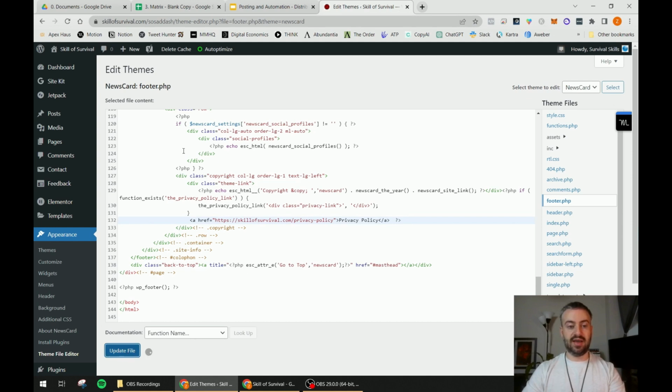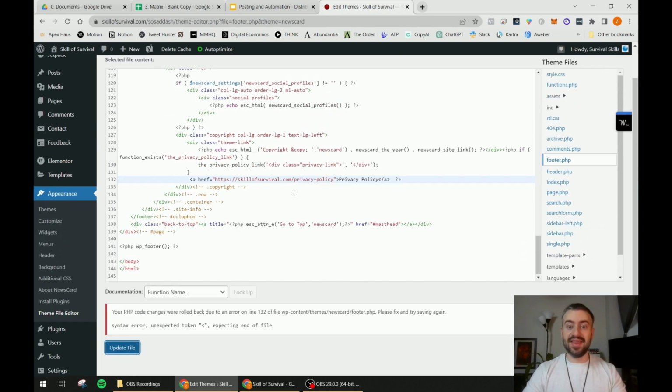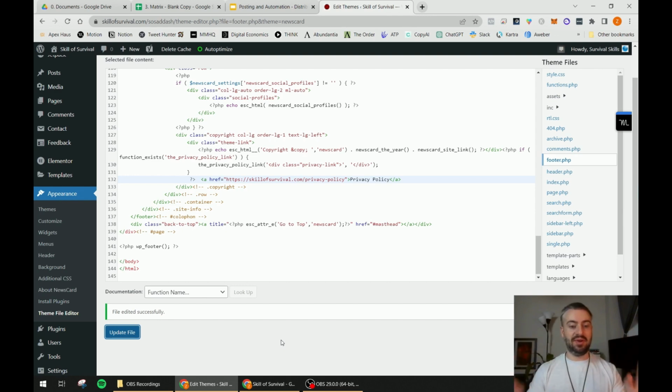So if I click update file, just so you can see what that looks like, oh, it's going to give me crap, isn't it? This is why you don't want to mess with stuff if you don't know what's going on, because it can really screw you up. Oh, you know what? I'm going to cut that. It's because I have it inside that bracket. I want it on the outside. So we'll do that again. Click update. See? There we go.